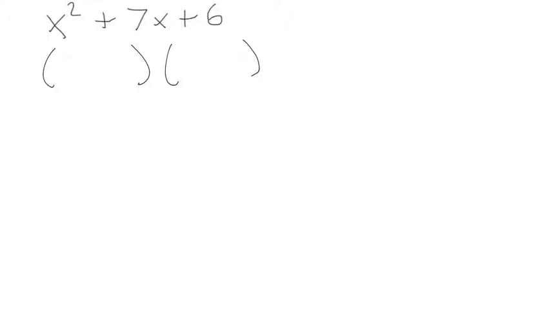Okay? Now, in there, since the variable here is x, and remember when we were doing the binomial times a binomial, we would do the first times first. That would end up giving us that first term squared. So I would start off knowing that my first term here has to be an x for both of these. That's the only way I'm going to get this x squared, is if I do x times x.